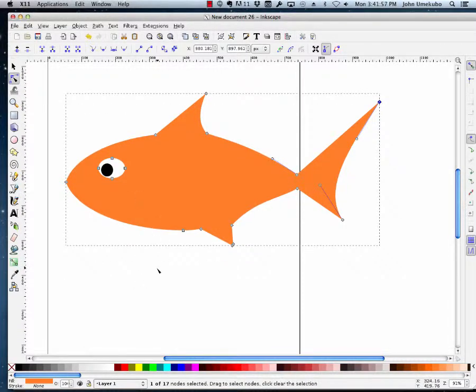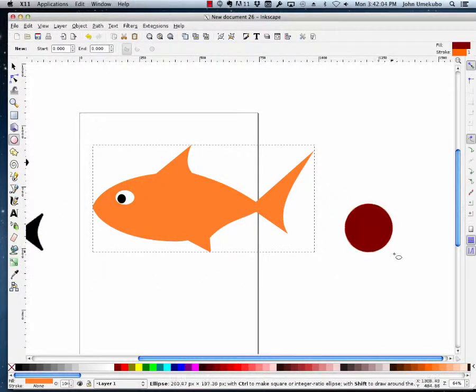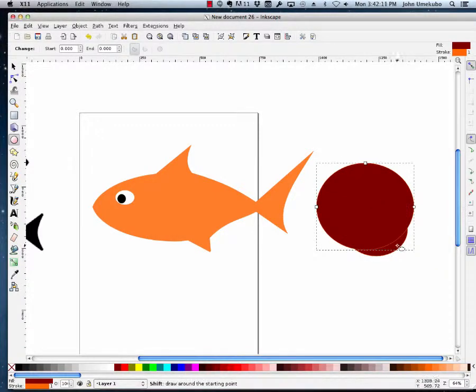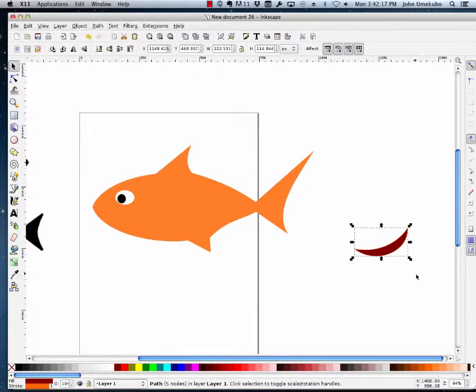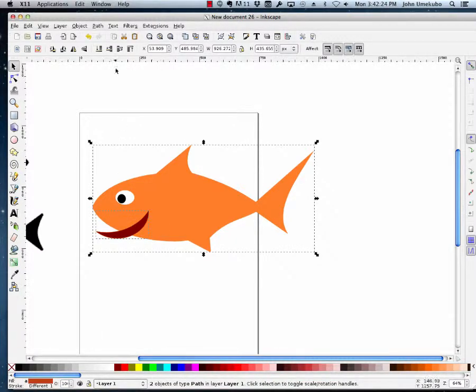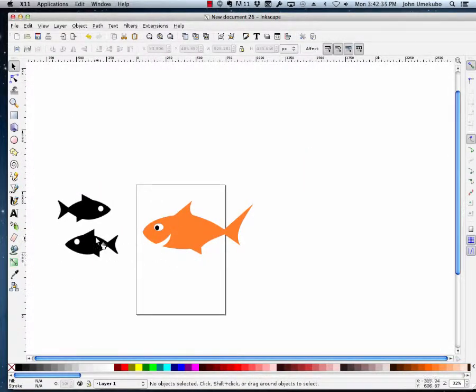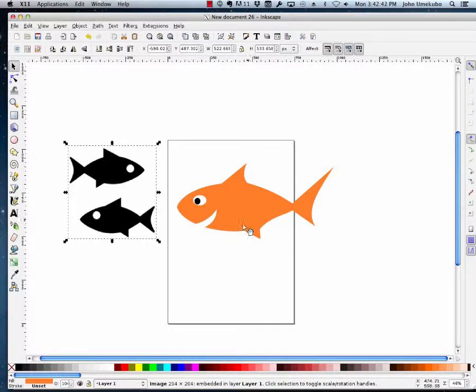And so one other thing that I might want to add here, for example, is a mouth. And the way I could make a mouth is if I took a circle and maybe another circle, bigger one, and I took the difference between those, like this. I can take that and maybe put it something like this, select the whole fish, do the difference again, and I've got a mouth. And so really, just within a couple of minutes, you can get a shape that looks considerably different than the original, again, based on your own tastes and your idea as to what a fish should look like, or any other object that you're creating.